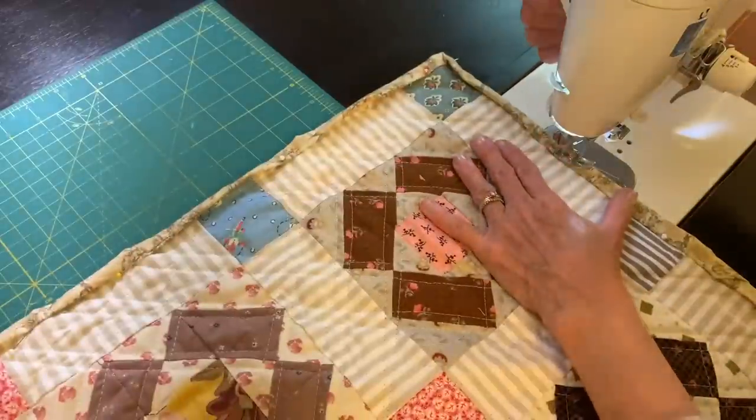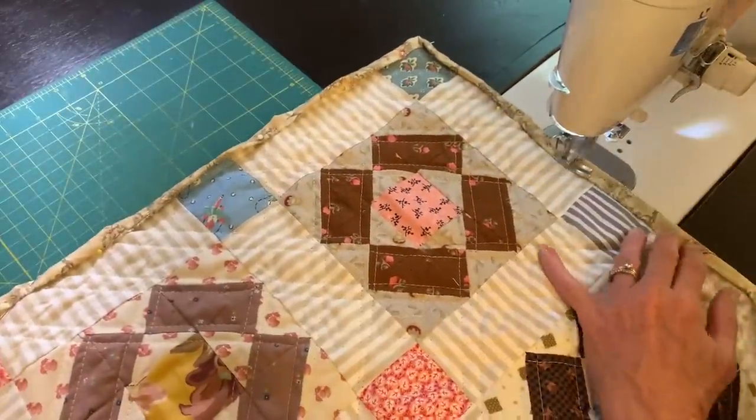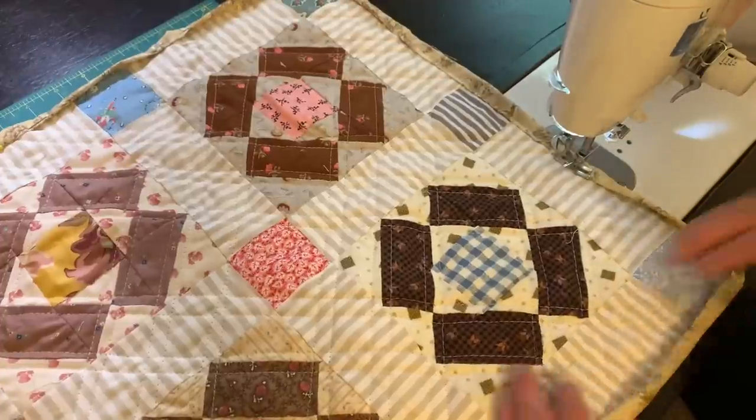Tucked in the raw edge on this binding, and I folded it down, and now I'm going to top stitch all the way around.